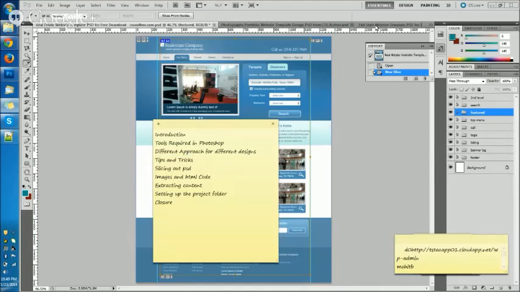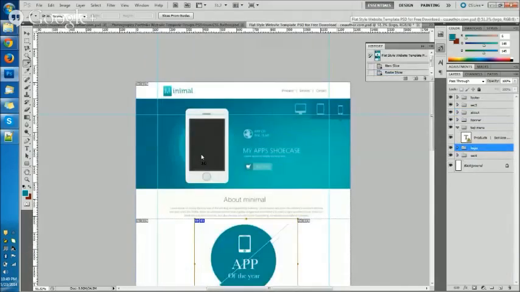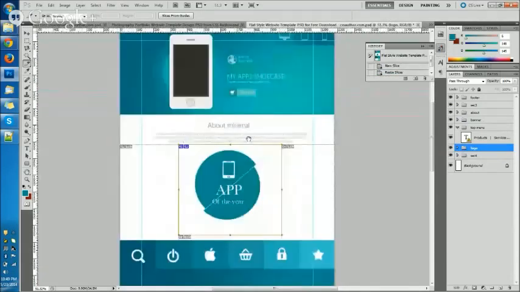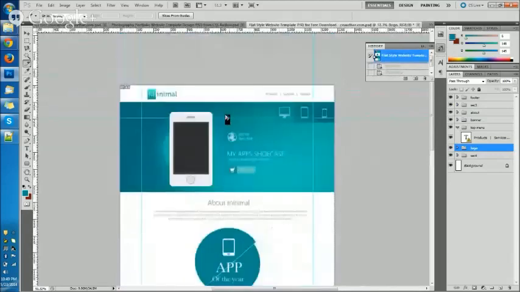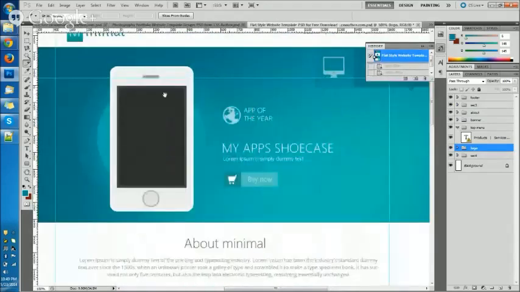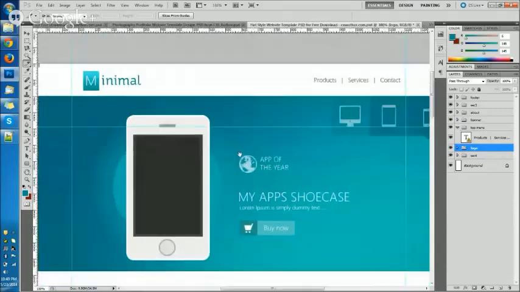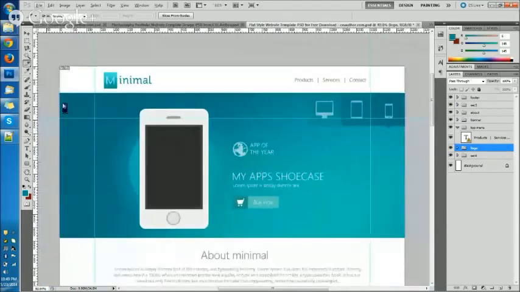So let's start with this image and this website. Let's think about what exactly we need to create this website. When I look at this website, I see this is a logo, I'll need it. Then this is a banner image which I'll need.